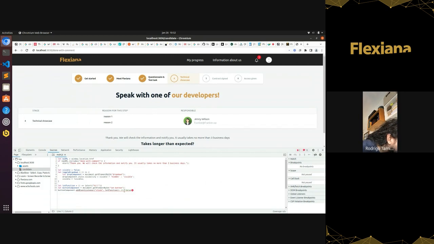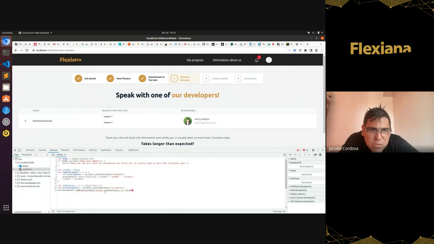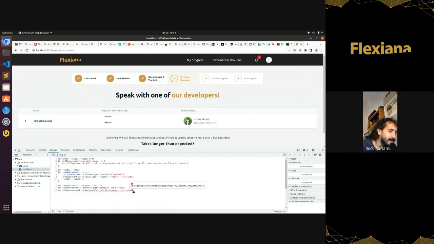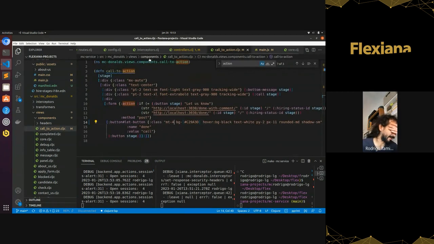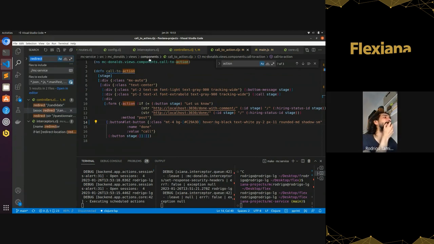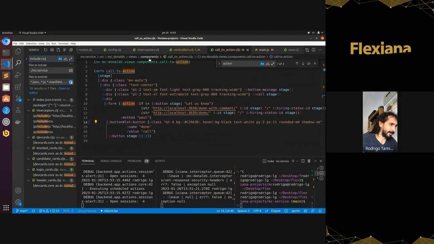No, what's wrong here? It will say the problem. I think I know the problem. Just a sec. I want to find include CSS.